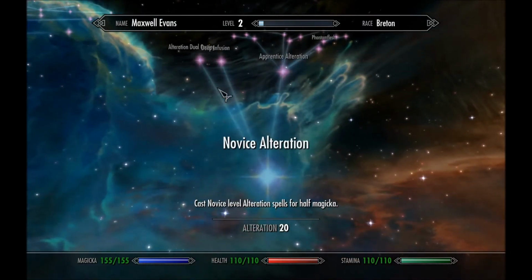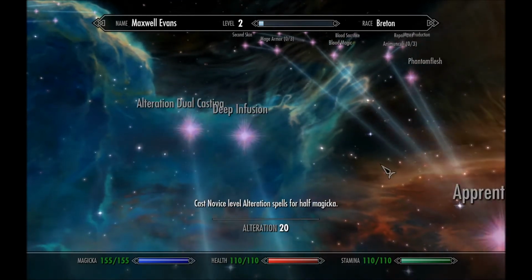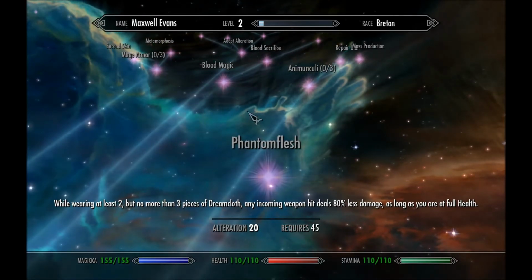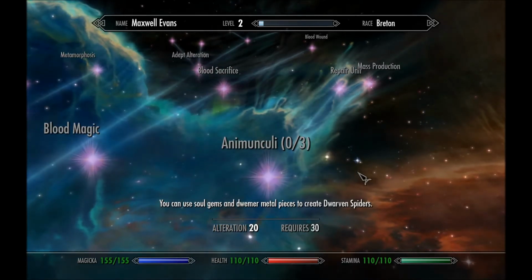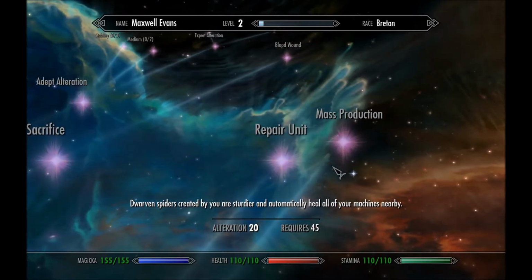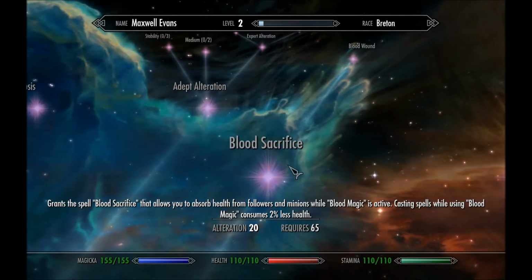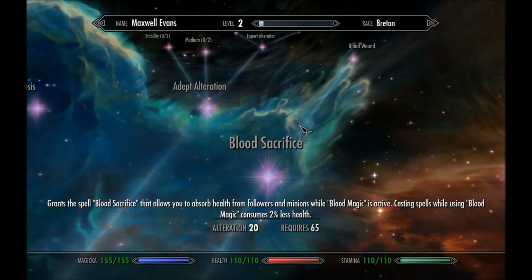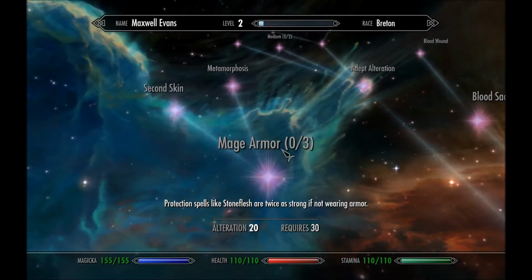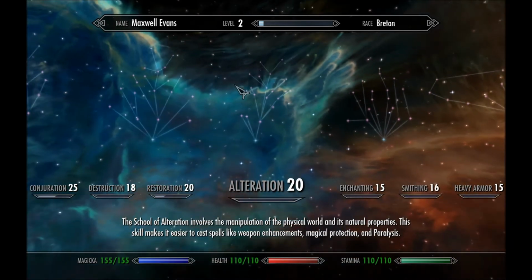We can take a look at the alteration tree too. This is for the new weapon enhancing spells, which is part of the alteration tree. And then you've got the Phantom Flesh, which is another Dreamcloth perk. And this right here is pretty neat. You can basically make Dwemer constructs like spiders. And then spiders will automatically heal all of your machines nearby. This is blood magic. Basically, you're giving up health to cast magic. I'm not going to go into that. Mage armor, I will. I actually changed these to include secondary effects, but I'm not going to go into all that right now.